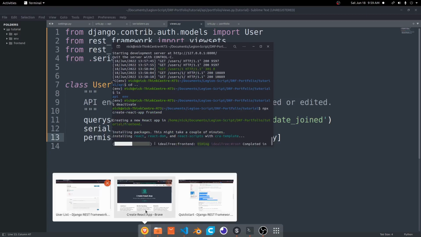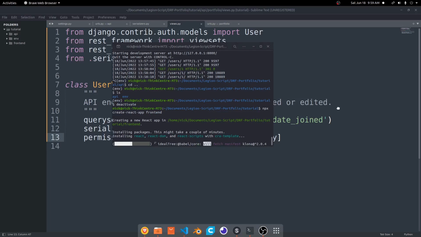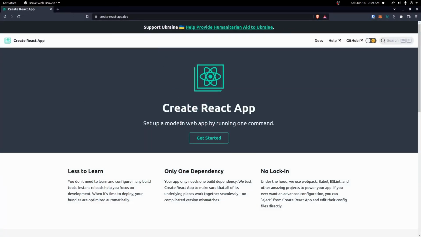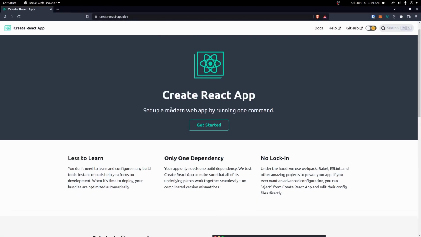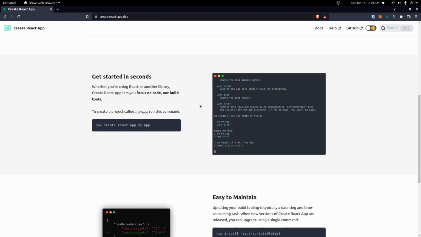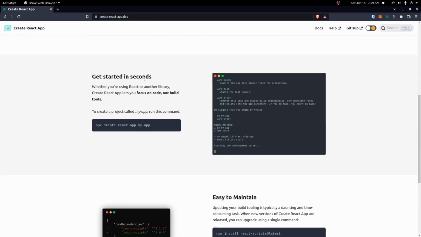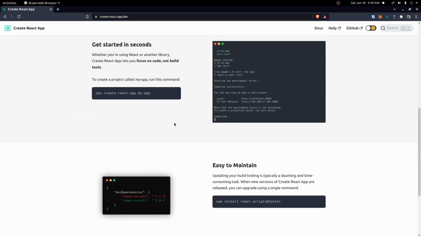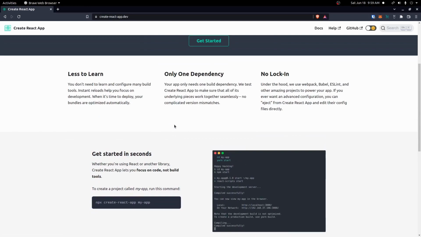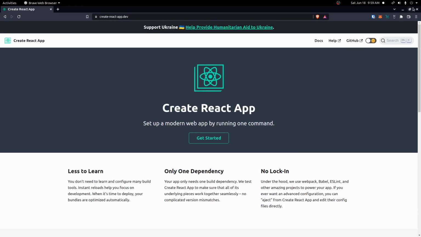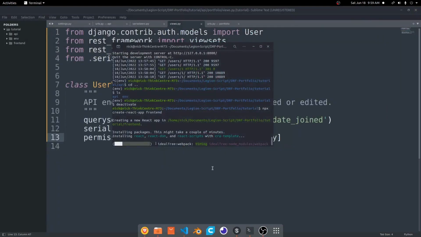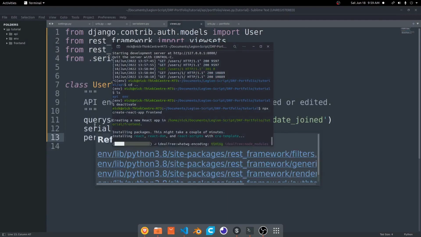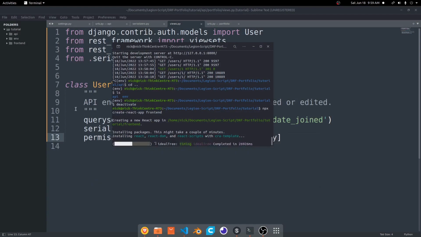If you're unfamiliar with create React app, I have a link right here. And I'll put this in the description as well, but it goes through how to set things up. It just automatically sets up a React app for us without having to handle all the dependencies ourselves. Just makes it a little bit easier for us. But we don't need that anymore, so I'll close that out. And this will take a minute to install. I'm going to go ahead and skip ahead until it's all ready to go.